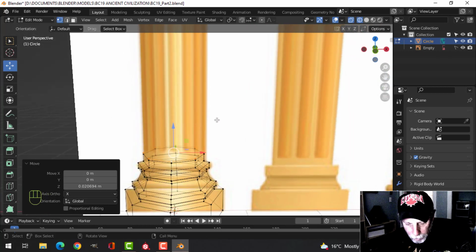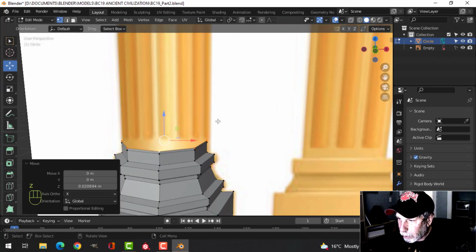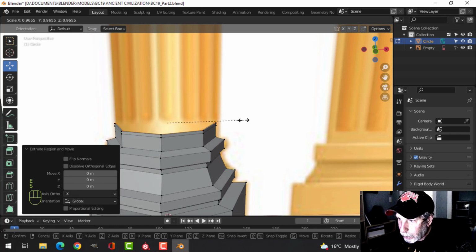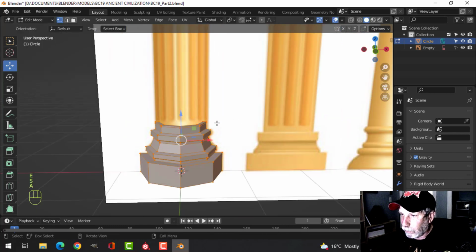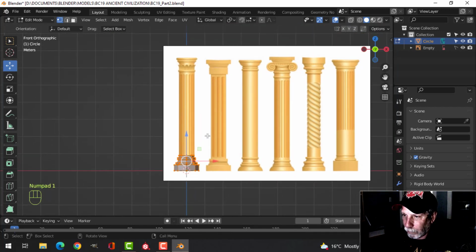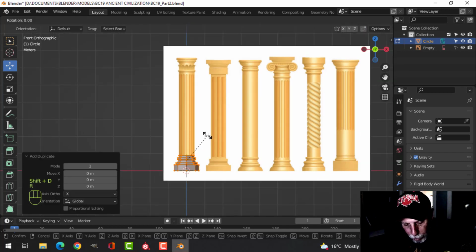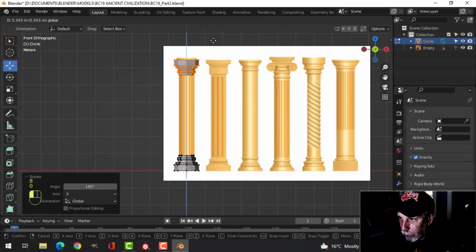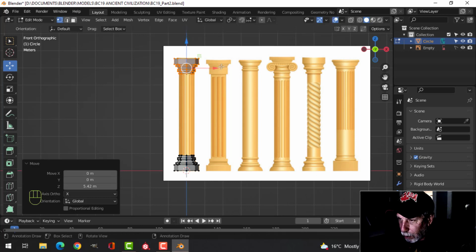So what I think I will do is, let's go E and S and come in a little ways. Look at that at the front. So I got that piece. I think for simplicity, I'm going to Shift D, rotate X 180, and bring this up and use that for the top as well.